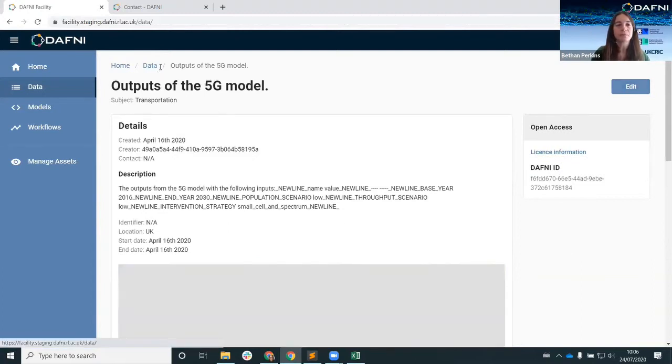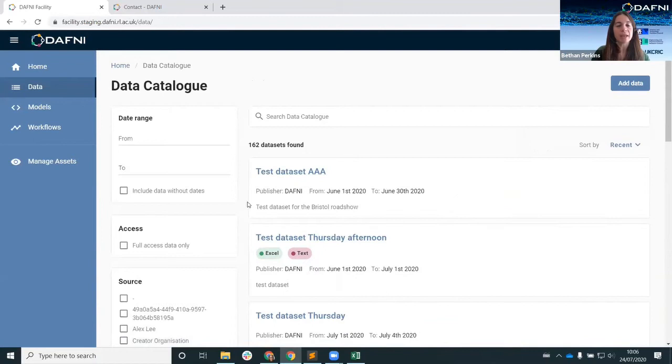So data can be fully open, where anyone can see the data sets and the files themselves. It can be view only, where only the metadata is available, or it can be entirely closed, where only the user has access to it. So we display that information here. We also give the ID of the data set itself. This is useful for propagating that data set through to models that you might want to run using this data. And we also have some license information about the data set.